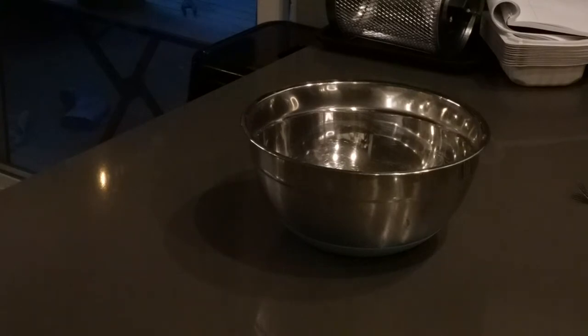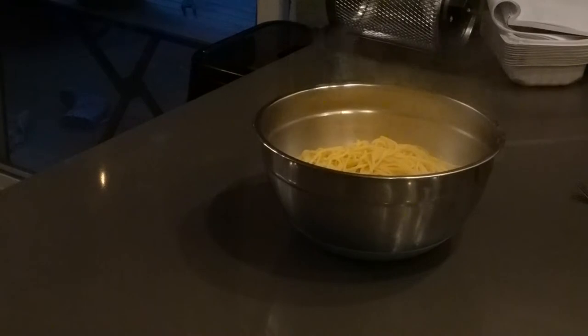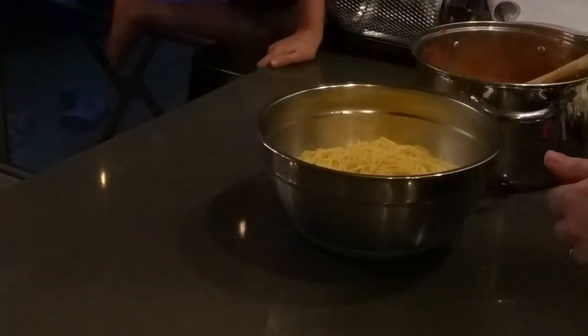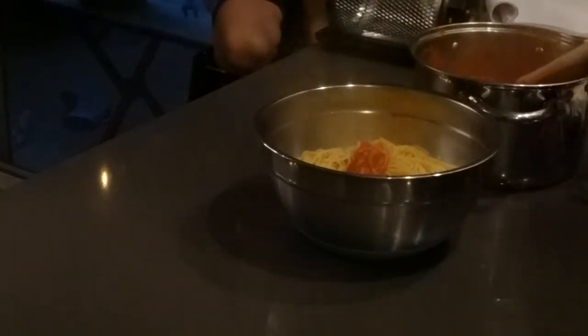All right, so we are going to add in our pasta here. Some of our sauce. I'm not going to add in the meatballs because we'll put the meatballs on top.